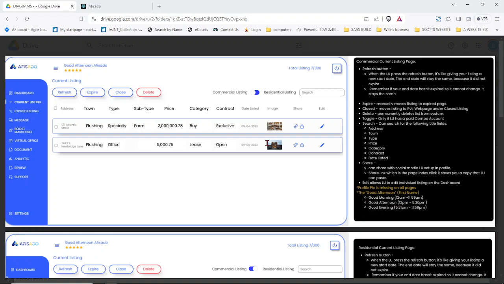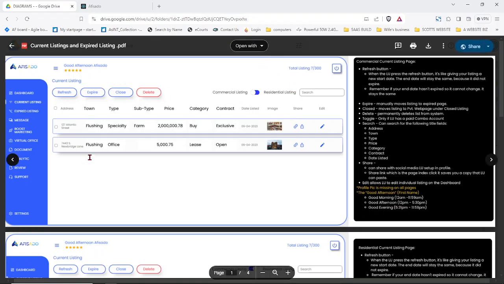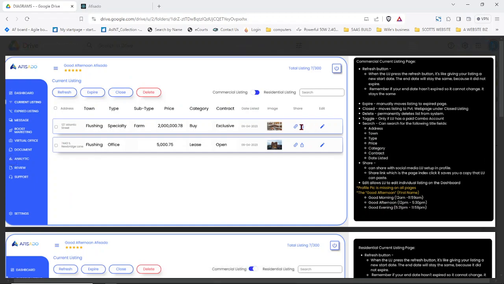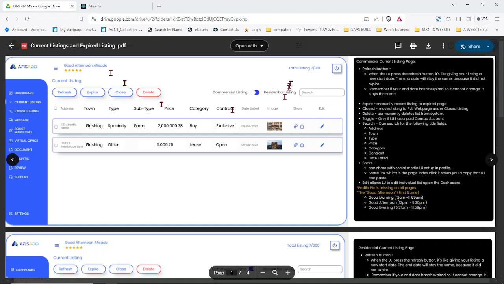So they can Google search the agent's name or Google search the town and city. And this way, it comes up in the Google search underneath the person's name and underneath the town, or the person's name or the town, and the city and town. So it can be either or it can be both. Okay, but page indexing is important because we want to be able to have those pages searched, and when you have a lot of pop-ups going on, you do click this, and this will take you to that true page that should be indexed.